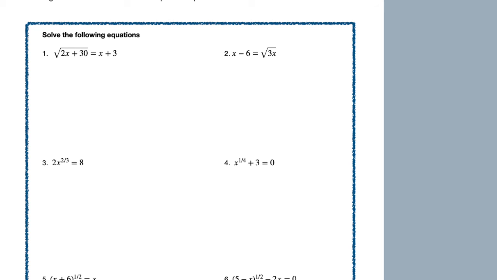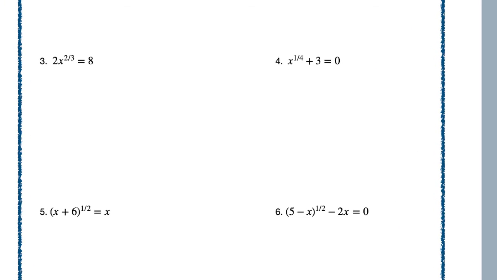Okay, the first two are just straight up radical equations. You can see the radical in number 1 is already isolated. You're just going to have to square both sides. Be careful when you square. Notice this is a binomial, so you're going to have to write it twice and multiply it together. Then we move on to these new ones. Remember, we do want to get the x with the exponent isolated, so like in number 3 here, you'd want to divide away that 2 first.